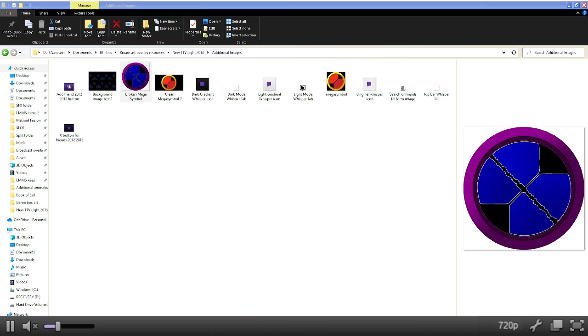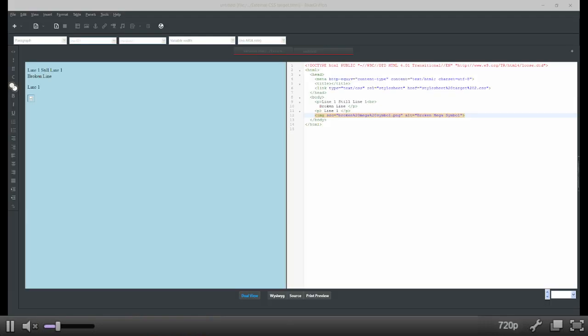So the name of the folder is additional images, which means that's what I'm going to type in. But I'm not going to type it in as is. I need to type in a dot and a forward slash first. So that's exactly what I'm going to do. Dot forward slash. The caps aren't necessary, they just help.